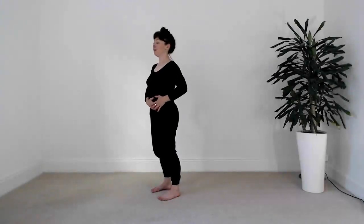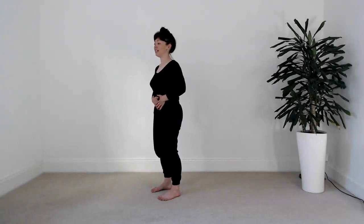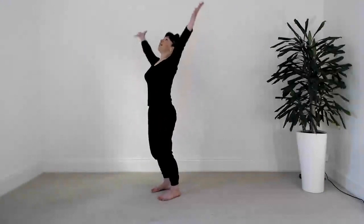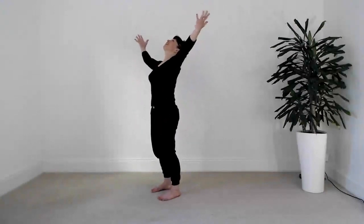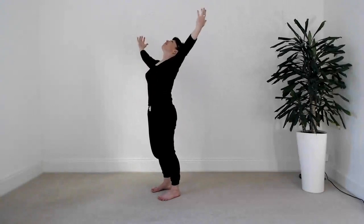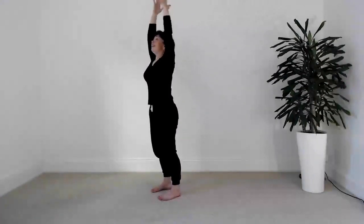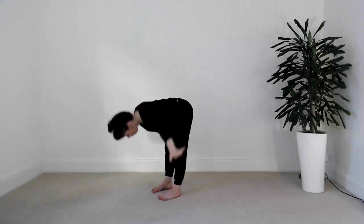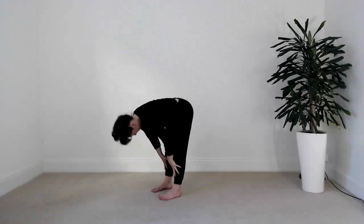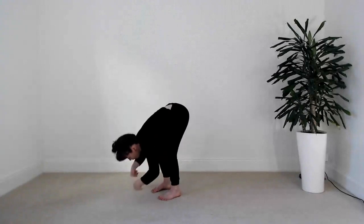Breathing in and breathing out, drawing that energy to the belly. Breathing in and out. We're gonna soften the knees, opening the arms up towards the sky, moving from the stomach and spleen channel on the belly. And then we're going to dive forward, softening the knees if need be. Breathing in, rippling through the spine.